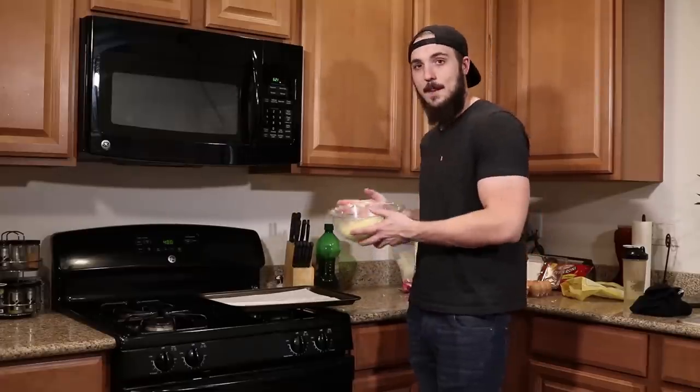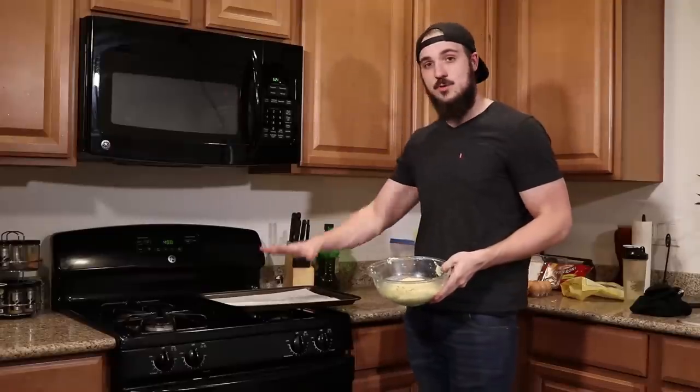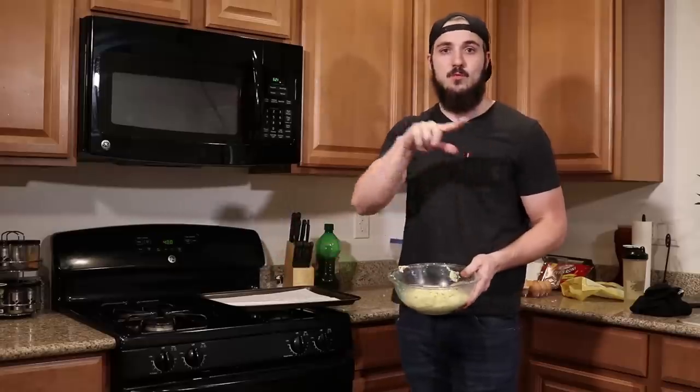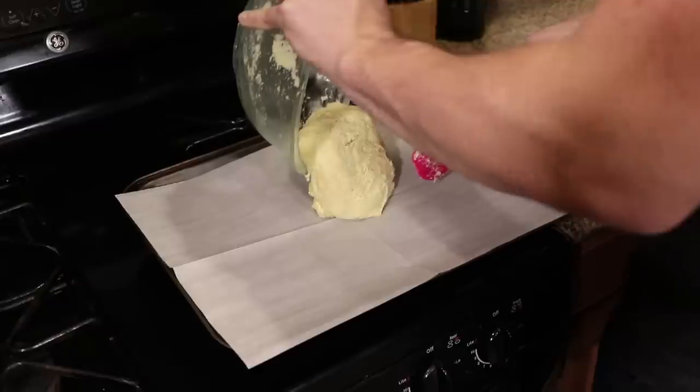So what we're going to do is we're going to roll it out between 2 sheets of parchment paper. Now, I do not have a pizza stone, so I'm just using a baking sheet. But if you have a pizza stone, feel free to roll it in a circle. Since I'm using a baking sheet, I'm going to go ahead and just roll mine in a rectangle right on the sheet.